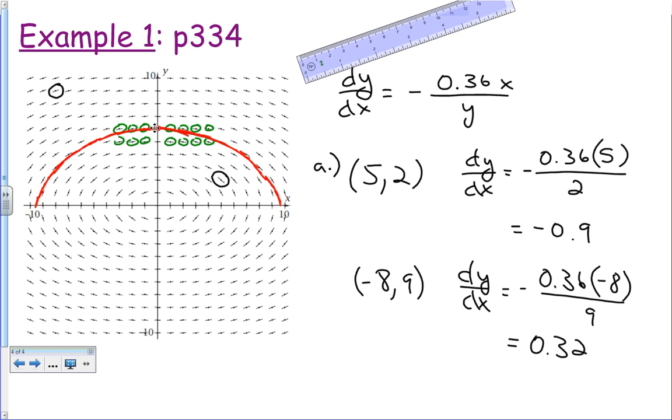All right, look at part C now. It says start at the point (5, 2) from part A and draw another particular solution of the differential equation. How is this solution related to that in part B? Well, since we're going through the same slope field, and I can see that it contains basically the same general concept here, I'm going to expect to see the same shape, but it's not going to be the same size. It's not going to be quite as big of a semi-ellipse, but let's see what happens.